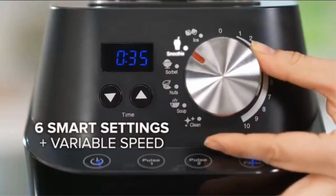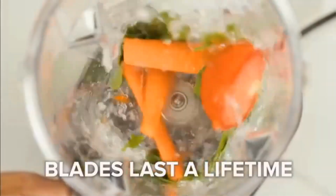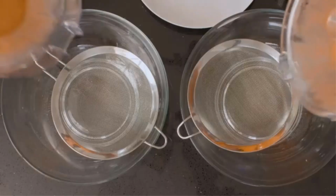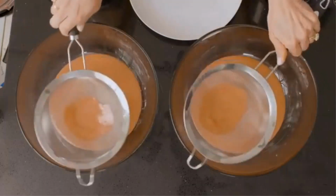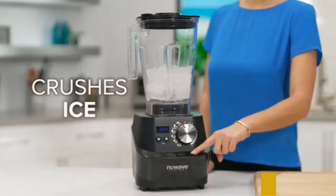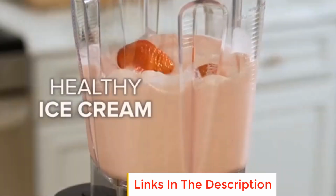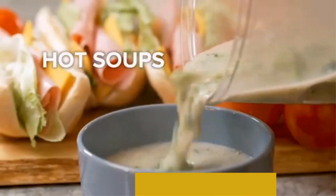The Vitamix 5200 offers variable speed control to achieve a wide range of textures, from smooth purees to chunky blends, making it a strong choice for blending anything from smoothies to hot soups. Its robust stainless steel blades can handle tough ingredients like nuts and ice, and the consistent results make it appealing to anyone with high standards for home-cooked food preparation.